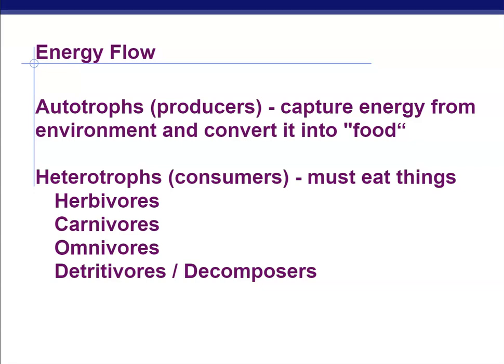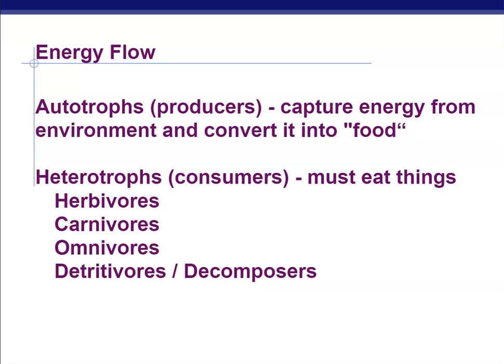So an autotroph, also known as a producer, can make its own food. Not like go to the grocery store and buy some food and then cook it on the stove, but like go out in the sun and turn inorganic sunlight into sugar. So these producers, these are going to be your plants. There are certain bacteria that can also do this. They're going to be able to turn inorganic, just energy, into food or organic compounds like sugars.